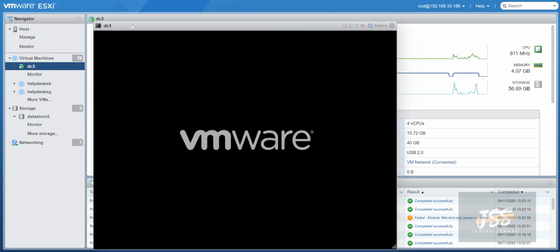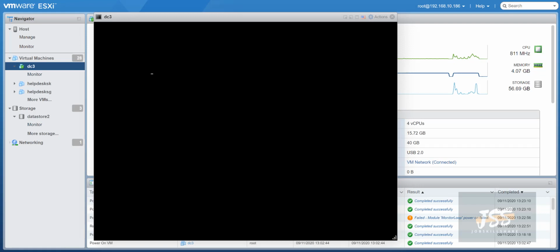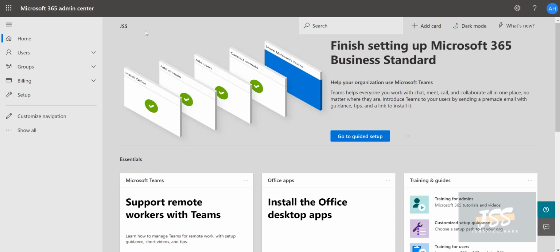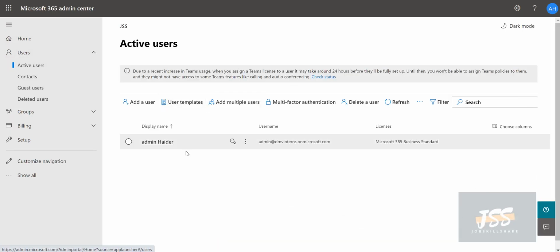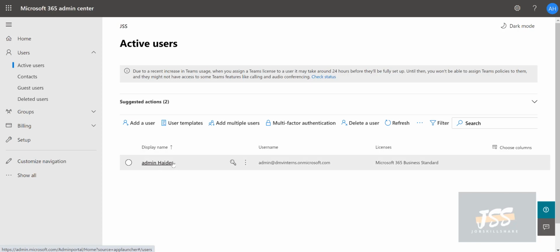So right now my job is basically to connect our on-premises domain controller to our cloud portal that we have just created for our interns. Okay, so right now if you see, there's only one account in this, and that is my account right there.